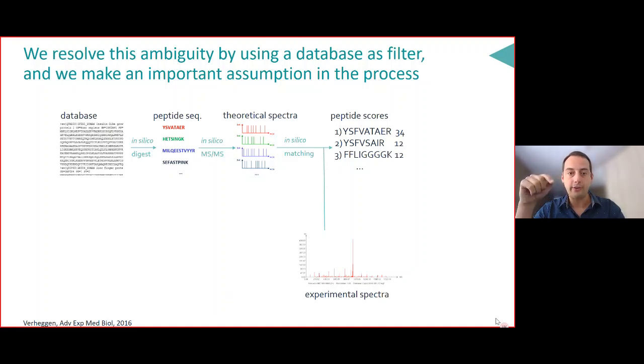And then these are matched to the real spectrum, which you can see at the bottom, the experimental spectrum. And then the final result is you get peptide to spectrum matches with a given score. We rank them by score, and then we pick the top ranked one, and then we evaluate that downstream for false discovery rate corrections. But fundamentally, this is how we work. We need this catalog of spectra in order to match our experimental spectra against, so that we can then derive scores. And even if we use spectral libraries, that effectively boils down to the same thing.